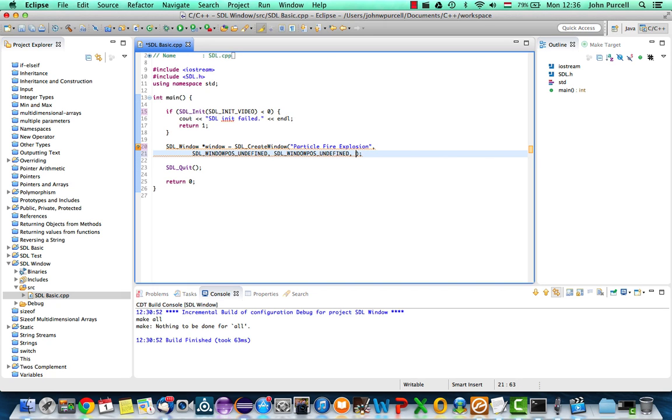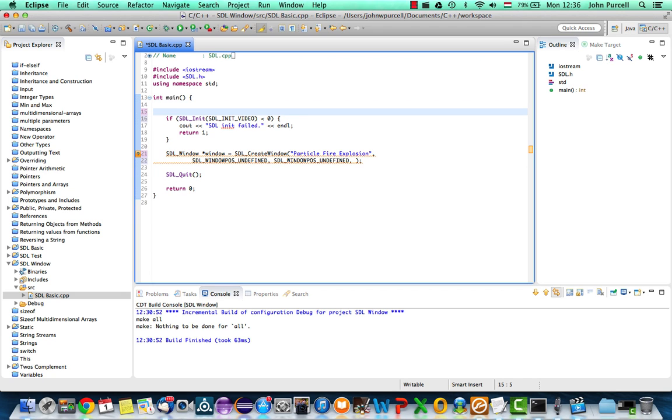Now the next arguments are the screen width and the screen height. I'm going to have to refer to those again later in my program, so I'm going to create constants with those values. Let's put these at the top of main. Variables you try to declare as close as possible to where you need them, but often with constants, you'll put them somewhere near the top of a function, or perhaps more often, you'll make them static public members of a class, because you need to use them in multiple places.